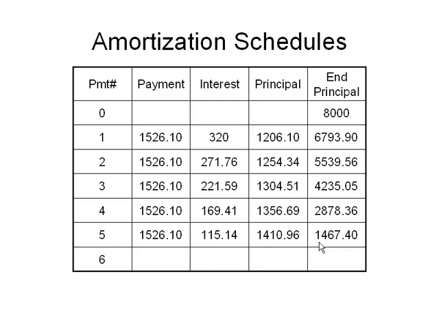$1,467.40. So now I'm going to go down here, and I'm going to figure out what my interest is, and that's going to be 4% of that number, and I get $58.70. Now what's a little bit different is before we'd look at the payment to figure out what the principal is, but I know that I have to pay off the $1,467.40 here in my very last payment, so that's what I'm going to put right there. If I go ahead now and combine the interest and the principal together, add those together, that tells me what the payment is going to have to be for my very last payment.